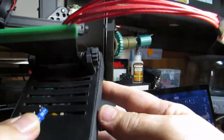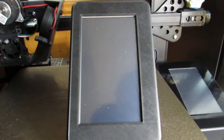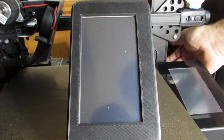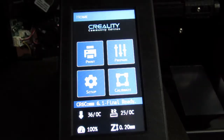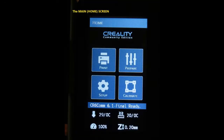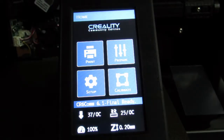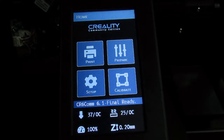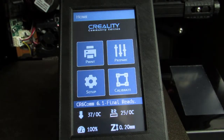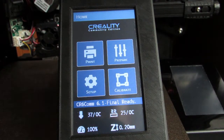Now let's get to the demonstration of the interface itself. When I power up the printer, the boot screen has the version identifier branded into the bitmap so you know exactly which version you're working with. Every version of the refactored firmware has the correct version number burned in plus a readme file. You get a four-button menu when you first boot up, which assumes a certain workflow order you'd normally perform.